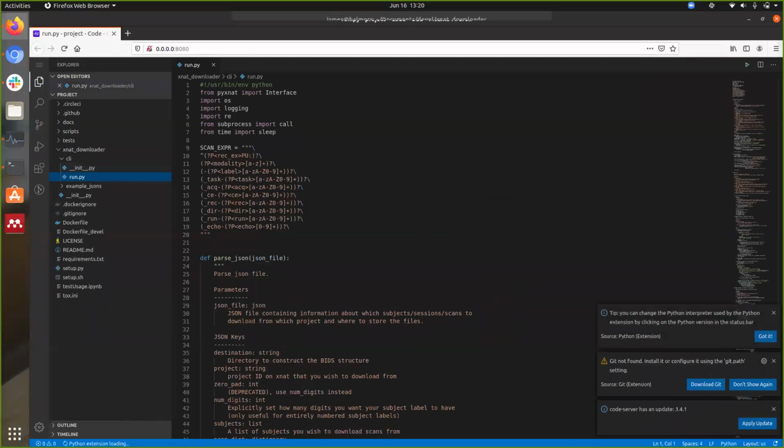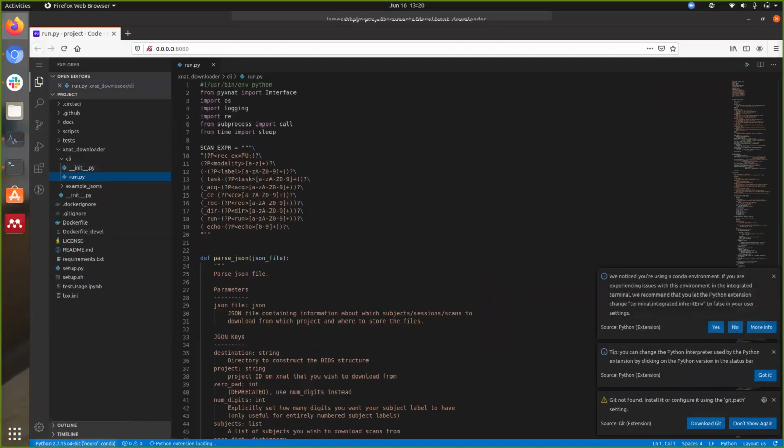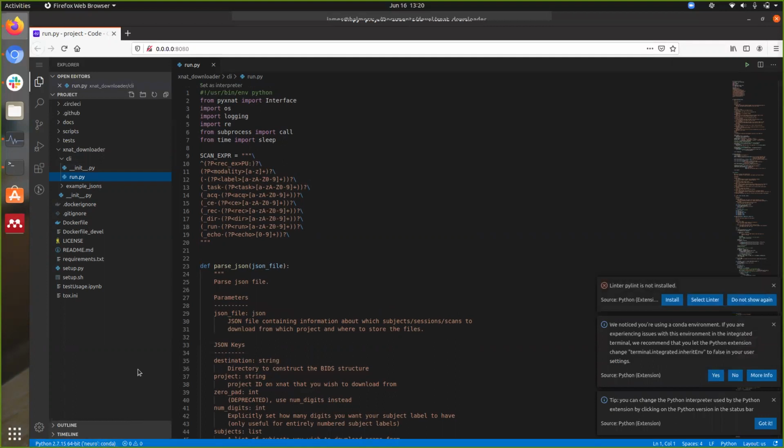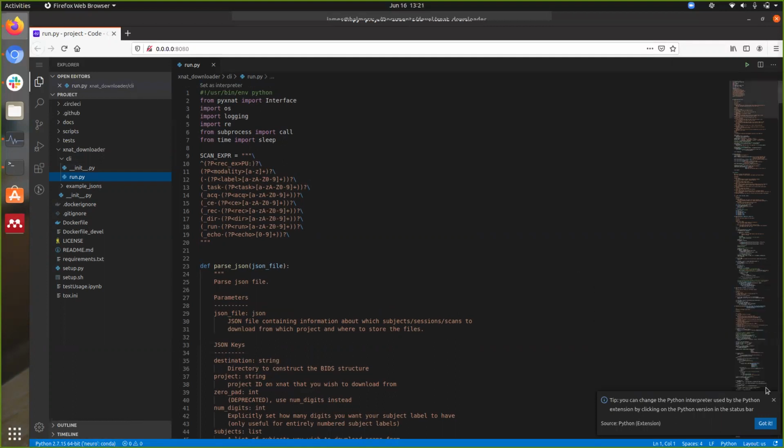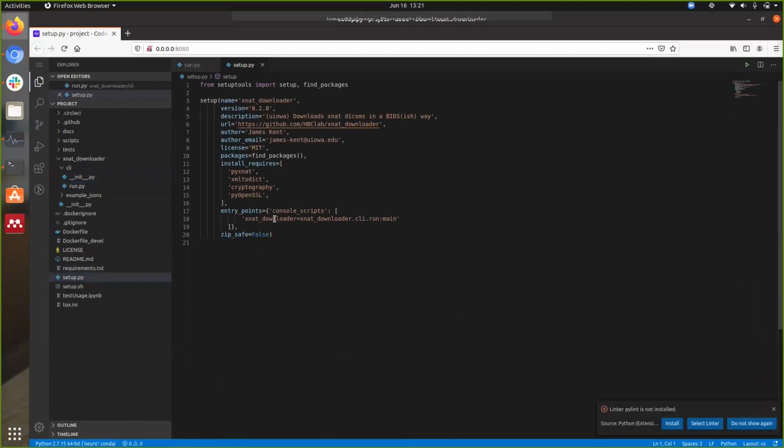So open that, it's looking for extensions. It's now chosen the neuro conda environment. And I'm going to navigate to the setup.py file.